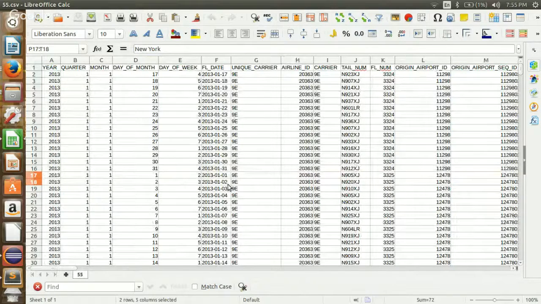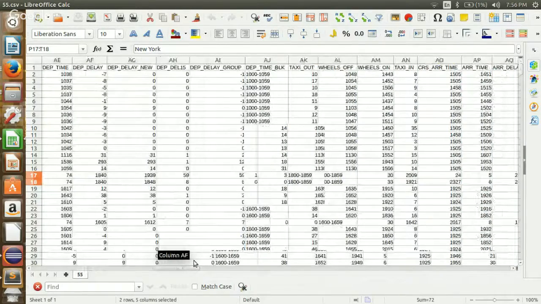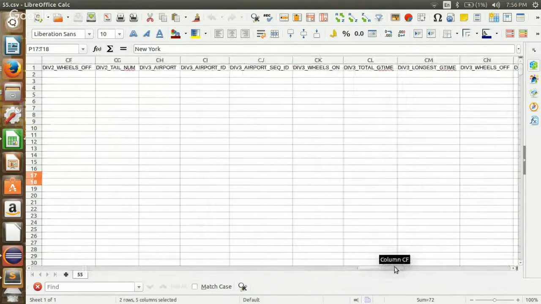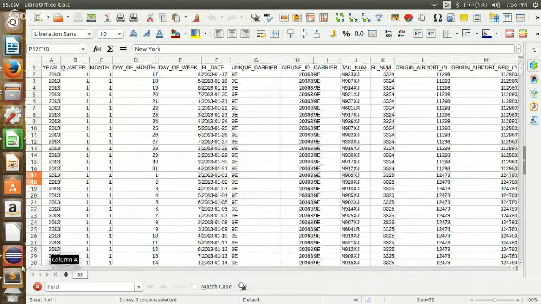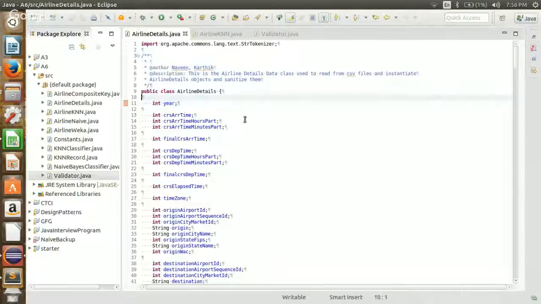Since we are using such a huge amount of data, we are implementing the MapReduce framework to process the data in parallel, and from that we are trying to extract the features. There are hundreds of columns available to us, but we need to make sure to get only those that make sense for finding the prediction of the airline delay. So we are using a few of the important columns, and we use MapReduce to train and test the data.